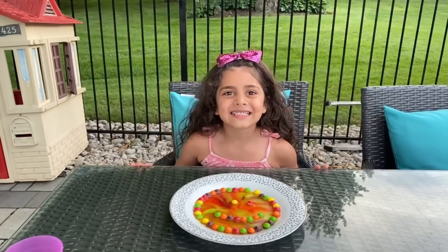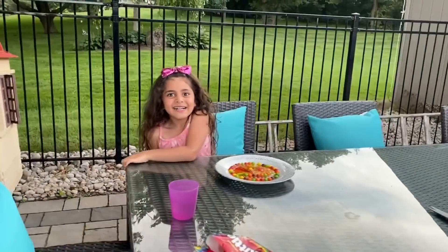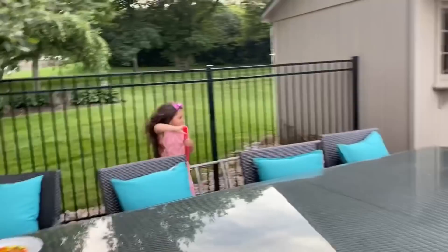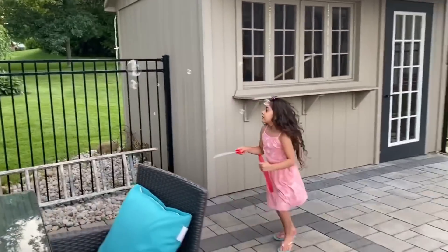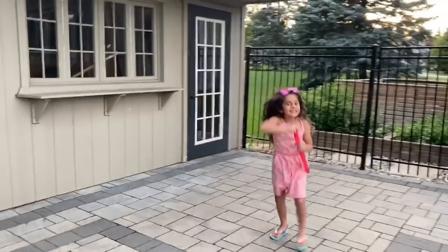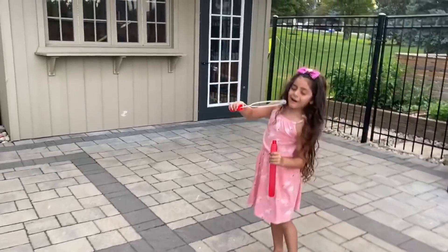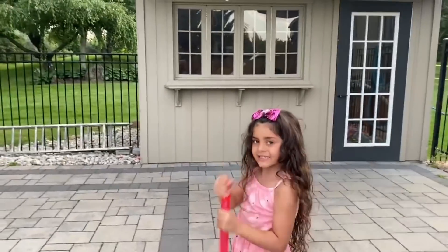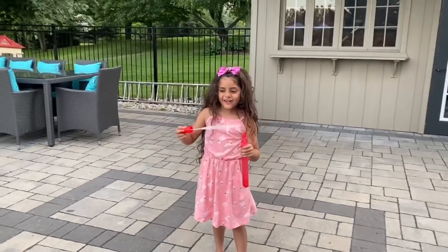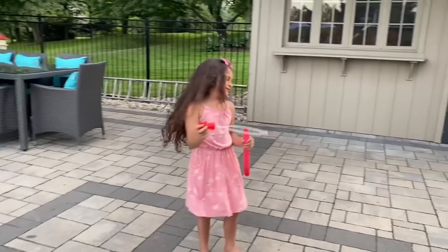Are you ready? Let's go! Wow, look guys. Where are you going Sally? Wait for your second experiment! Come here. Bubbles! Woohoo! Come on Sally. Show me your bubbles. Woohoo! Okay, let's get ready for our second experiment while Sally is playing with her bubbles. Go Sally. Whoa — big bubble! Whoa.